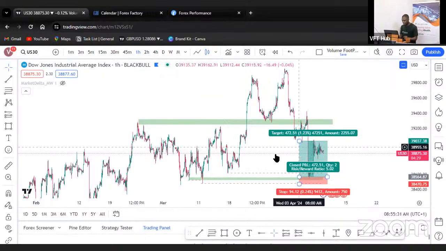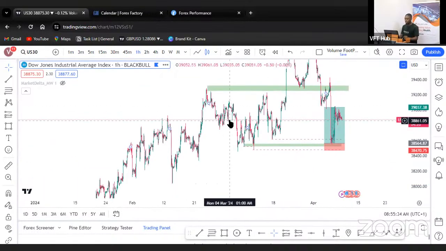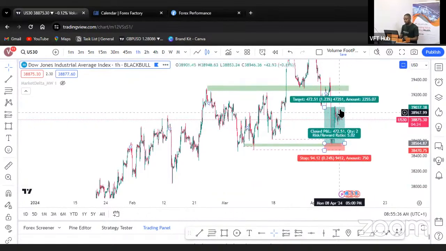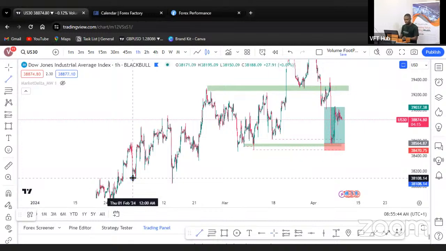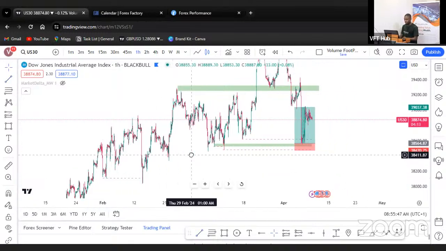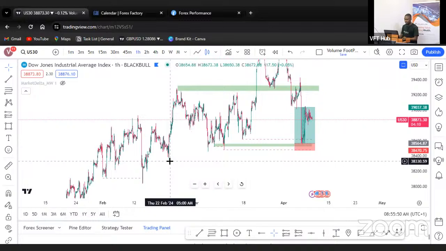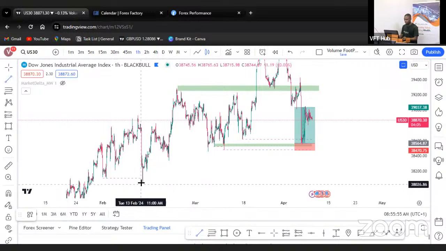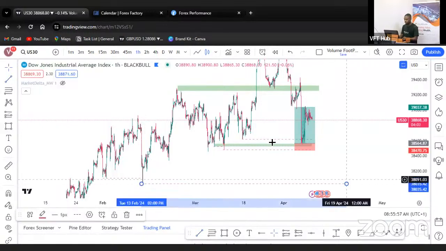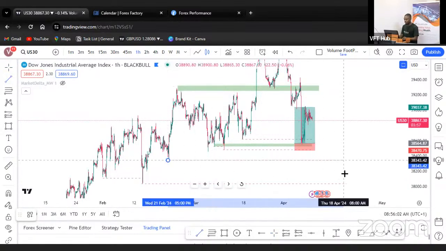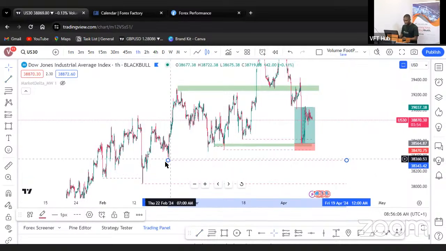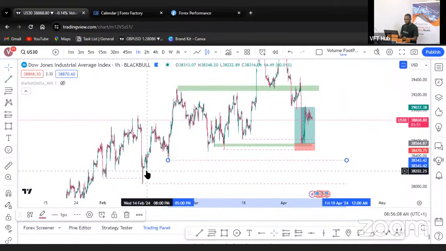We've seen that happen. What am I looking for on US 30 again? I'm waiting for it to also start to sell to the downside for this level. I'm seeing the same thing across this level again. However, this time this is going to have our structural liquidity coming. It becomes our protected low. And then I want this structural liquidity to be taken out, either this or even this one here. They just have to be taken out.